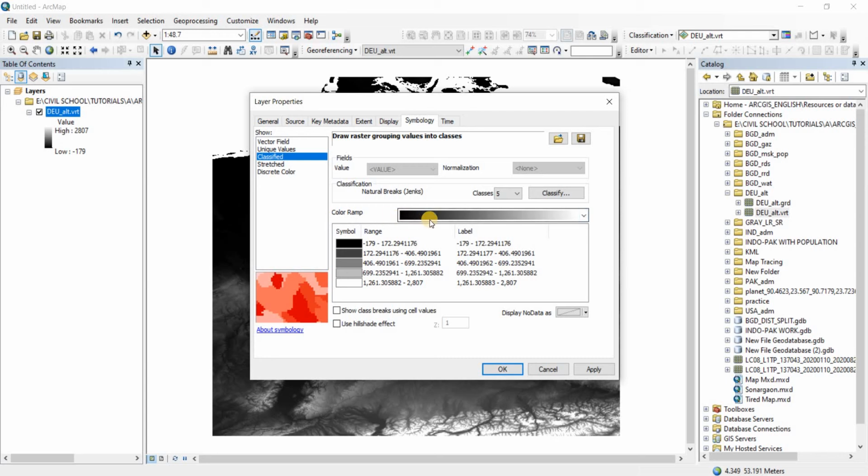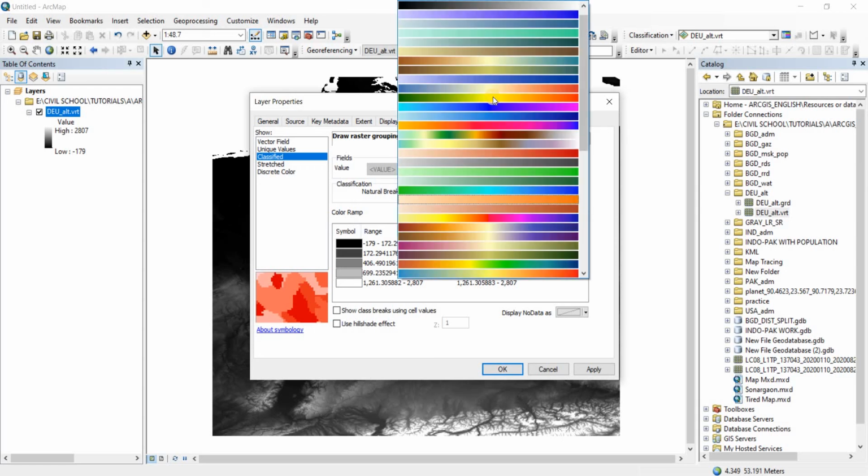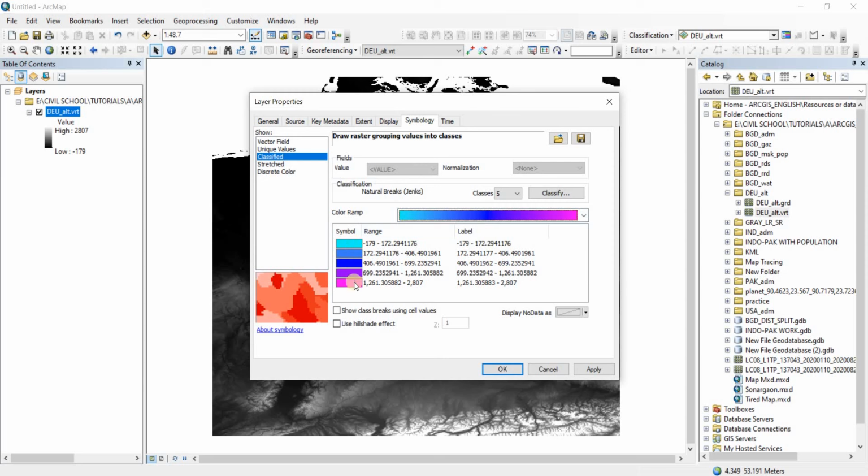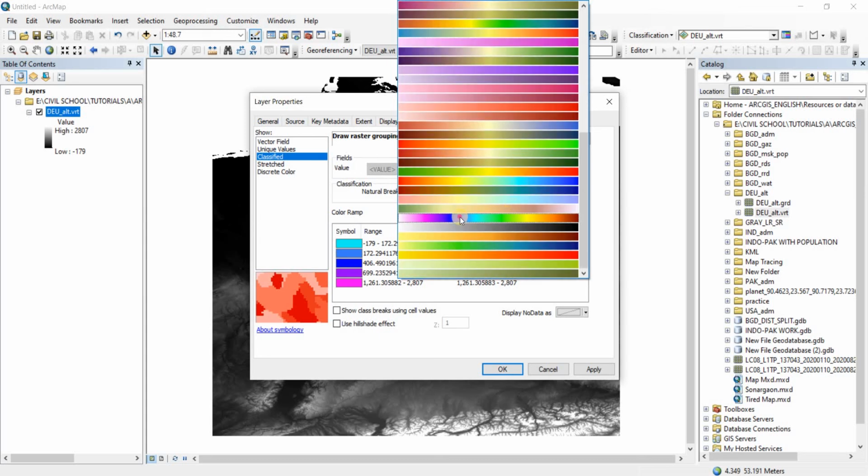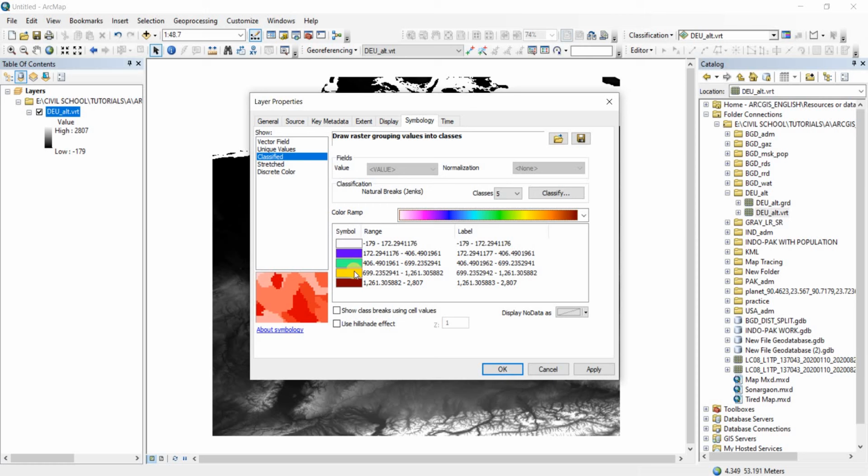Now what we can do is change the color ramp here. It is the black and white color ramp. If you want a colorful color ramp, you can do that too. From there, you can just choose a colorful color ramp. You can choose this color ramp, which is representing these particular colors. If I want a bit more variation in colors, I can choose this one. Now this is representing the 5 classes with individual different colors, not the same colors with different shades, which would be more understandable for some viewers.